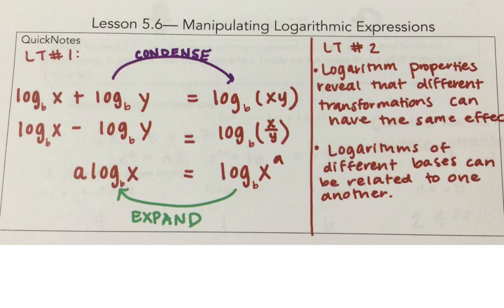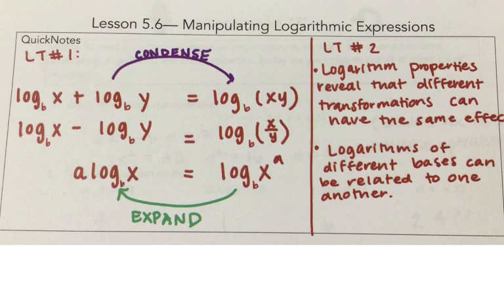Well, the same's true for logarithms. If it's true for an exponential, it's true for a logarithm. I could do something different, but it actually gives the same graph. Logarithms of different bases can be related to one another. That's the most vague thing ever. We'll get there. Notice how all of these had the same base.